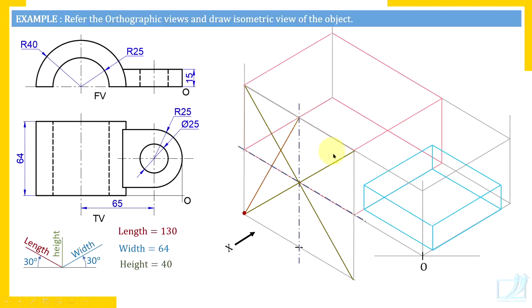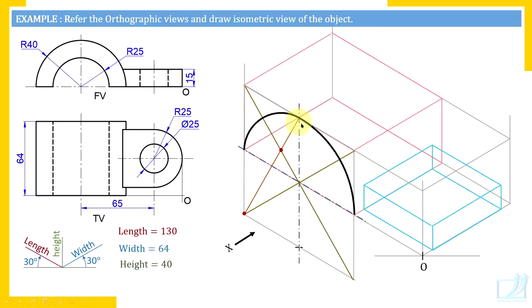And where is center of the longer arc? In diagonally opposite quadrant. So here, end of shorter diagonal. And center of shorter arc is in the same quadrant. So here it is. It is point of intersection on the longer diagonal. So this is how you draw those arcs. So semicircle we have completed. Now check here. Identical semicircular edge is on the back side also. This is front side. So on the back side also.